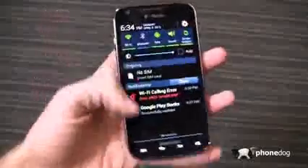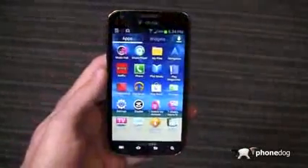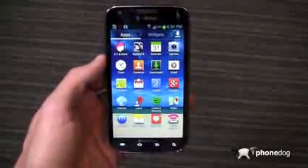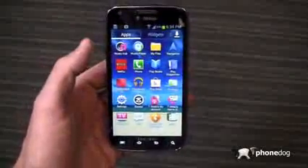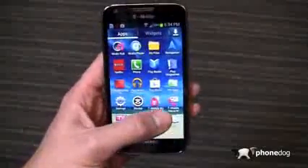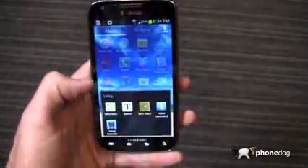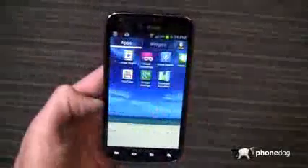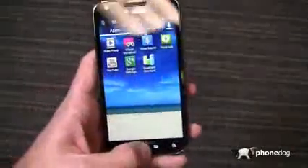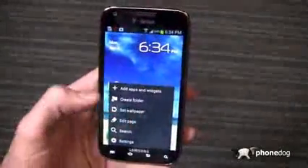You can see Android 4.1 running right here with the TouchWiz user interface. A lot of the same icons are carried over on Android 4.1 on the Galaxy S2. After the update you've got the same T-Mobile stuff: 411 and More, Mobile Hotspot, Music Hub, T-Mobile My Account, T-Mobile Name ID, T-Mobile TV. You're seeing some different looks and feels in terms of the icons. Visual Voicemail, and Quadrant Standard, which I installed so we can do a quick Quadrant Standard test.